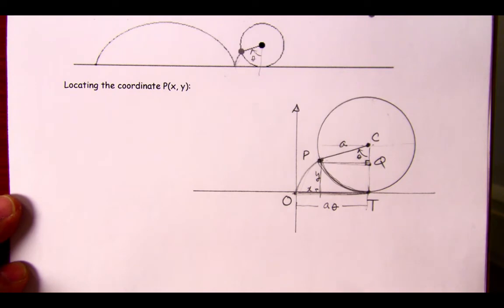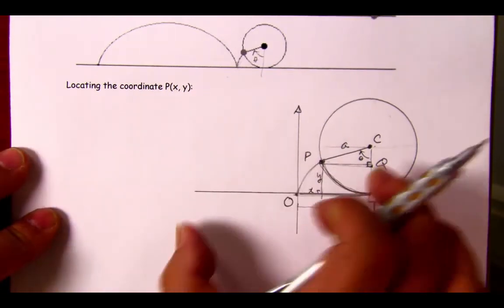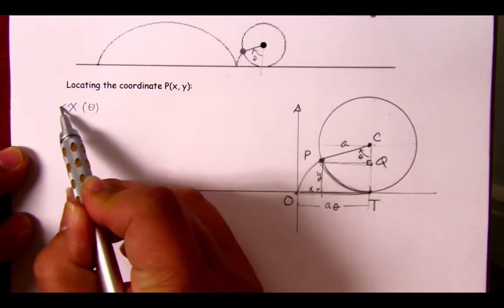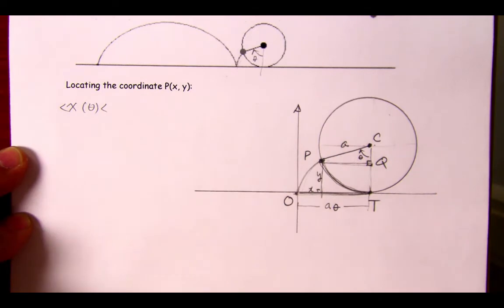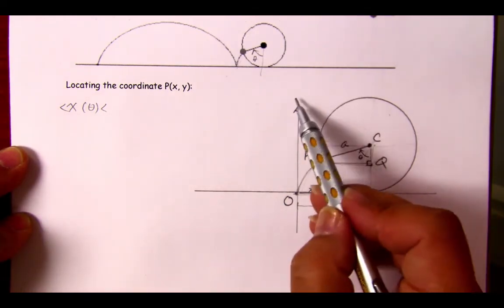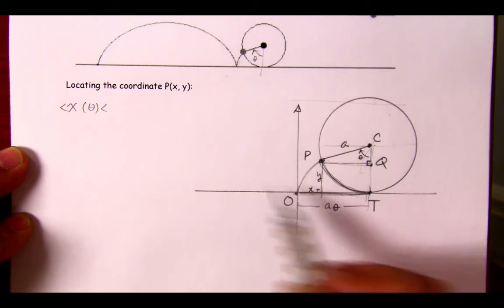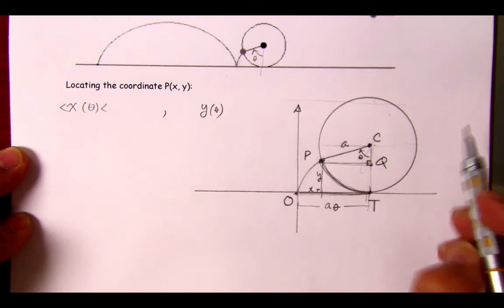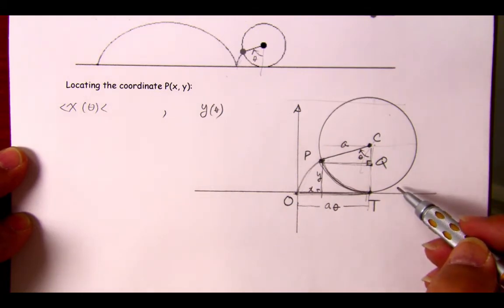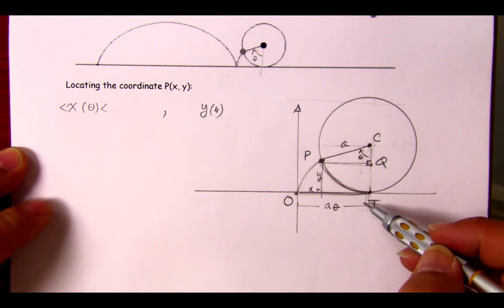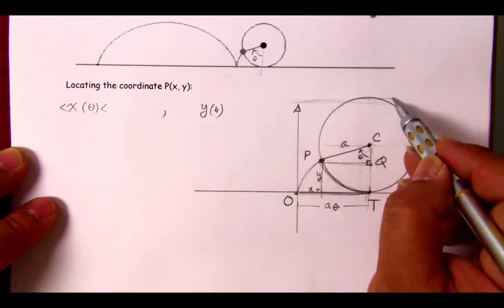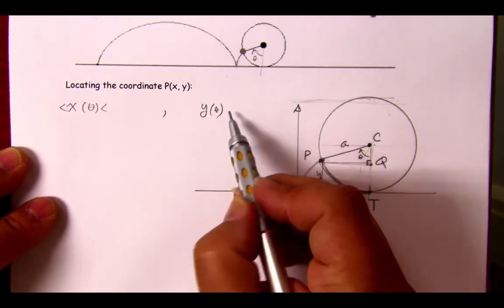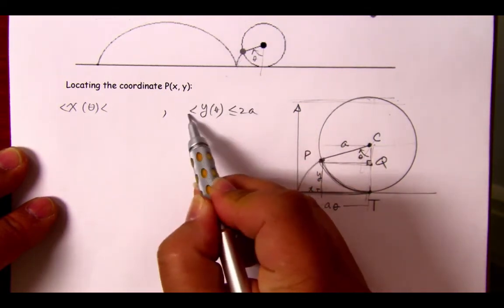Now, if you think about this, guys, without even doing any kind of solving, what is the range of the x of theta? If this is a from here to here, and what is the value of my y of theta? In the y value as well, what's my maximum y value, guys? Yeah, exactly, 2a. What's my minimum? 0. So this is between 2a and 0.